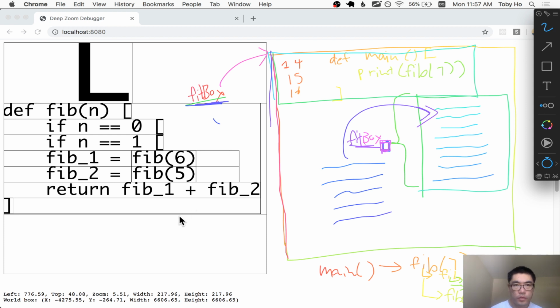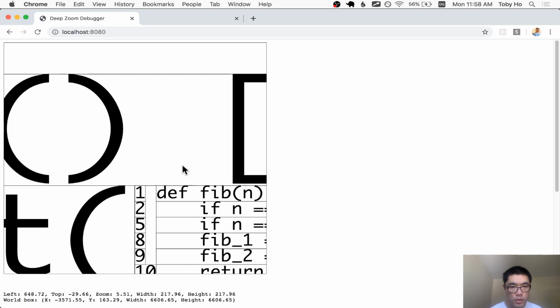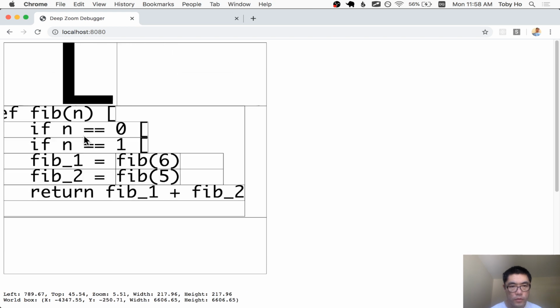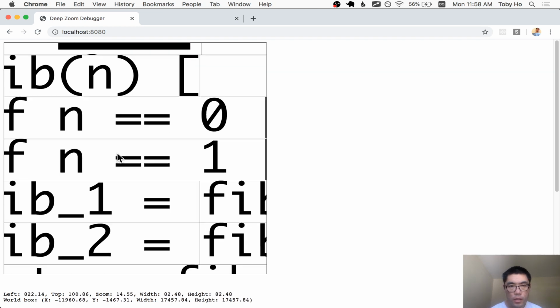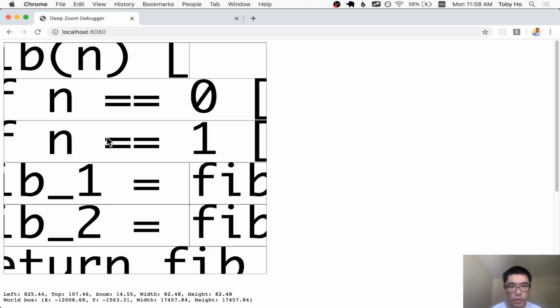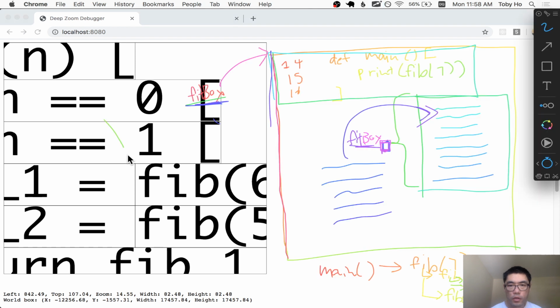But say right now we're zoomed into fib7, I believe. Though we do see this outside code, fib7 is not totally covering all of the screen, but at this point it is. So at this point, all of the viewable parts of the screen are within fib7.